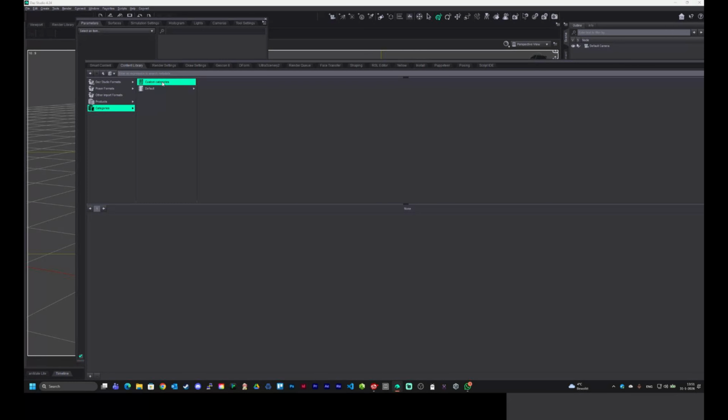Now, within the custom categories, in my case, for this example, I want to create Genesis 1, which would be basically the Victoria 4, Michael 4, and the Genesis figures, and maybe create a subdirectory for the Genesis 2, and of course Genesis 3. I could duplicate, but that's another functionality which can be very handy, which I can explain in another video if that's something people are interested in.